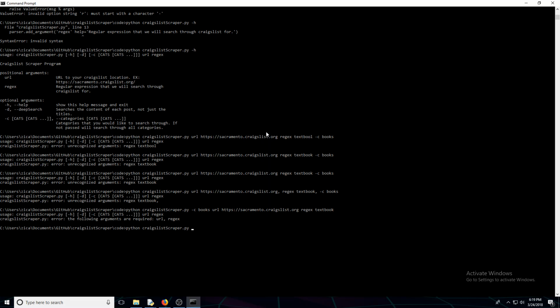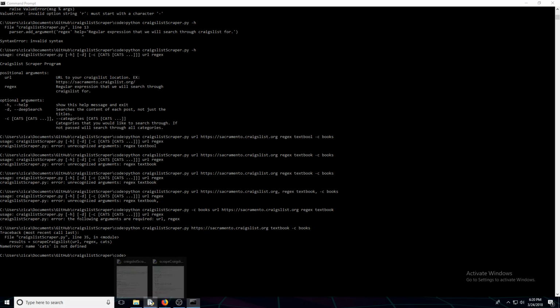So we just do H, that's cool. Then we do the rejects, we want books. And then we want the category books, well we want the rejects to be textbook. I want the category to be books, and we don't want to use -d. Let's see if that works. Cats, not defined. Right. Because why?